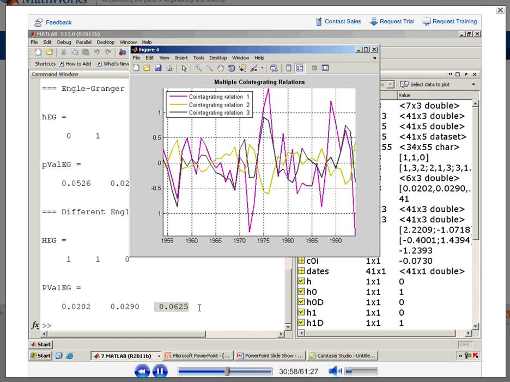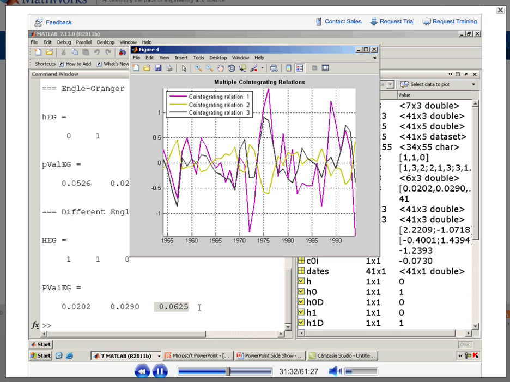The first co-integrating relationship here is the one we found before. You can see that there are two others that we find by doing the same regression with the variables switched around in the other two ways that we can do it. Now, there's no guarantee with the Engle-Granger test here that we found three independent co-integrating relationships. There may be some linear dependence among, or even nonlinear dependence, some dependence among these relationships, and so you'd have to go and do that analysis separately.